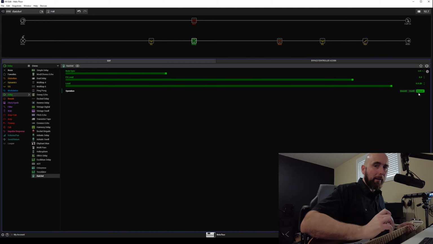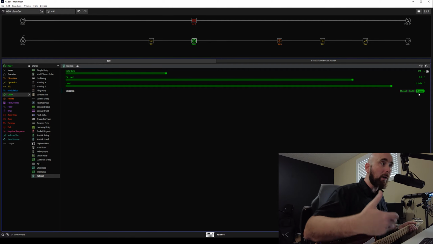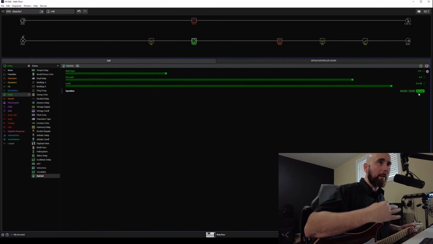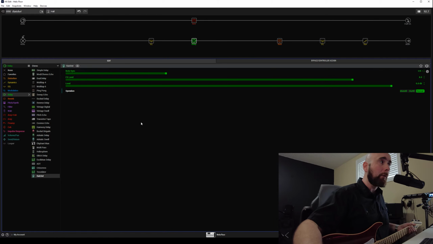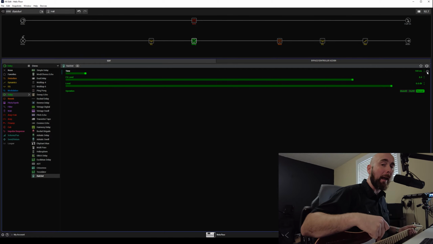I did a video about the Tessellator last week, I believe it was, and the Tessellator kind of listened to our playing before we engaged the pedal, and then once we engaged the pedal, it played back what we played previous to a pedal press. The Ratchet's going to work in a different way, and obviously it's a much simpler effect than the Tessellator is, but the Ratchet's going to sample what we play after we press the pedal, and for whatever length we have the note sync or time set to. So if we want to sample 100 milliseconds of audio that we play after we press the pedal, it's going to do just that, and then it's going to keep repeating that.